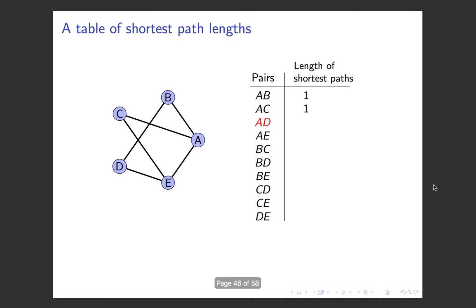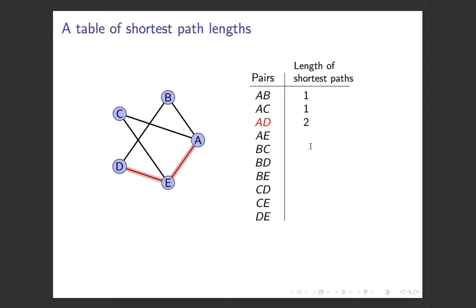Now, A and D is a little bit trickier. For A and D, there are a number of ways we could get there. We could move from A to C to E to D. This would take a path length of 3, but this is not the shortest path in between A and D. Instead, moving directly from A to E and then E to D would get us there in 2 steps. This is in fact one of the shortest paths. Its length is 2. The other one would go from A to B and then to D. So the shortest path length between these 2 pairs is 2. We know it's not 1. Of course, there's no direct connection between A and D.